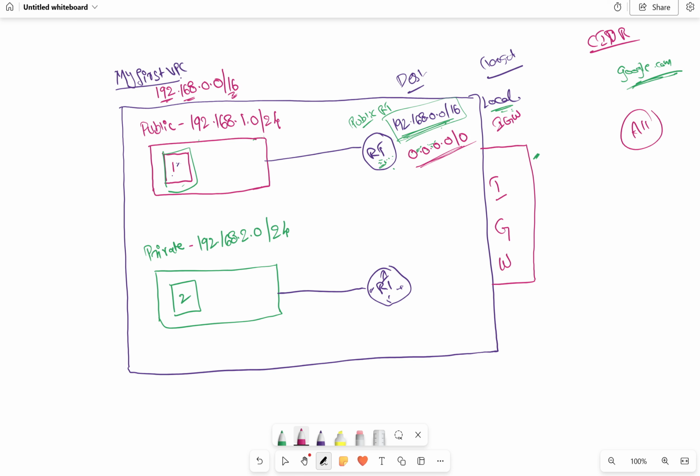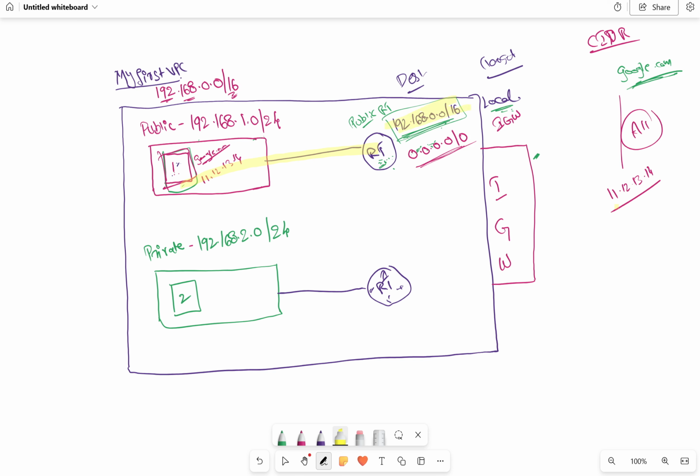Let us say google.com's IP address is 11.12.13.14, for example. From server one, whenever you type google.com, it identifies the destination as 11.12.13.14. It will go to the route table and check how to reach 11.12.13.14.